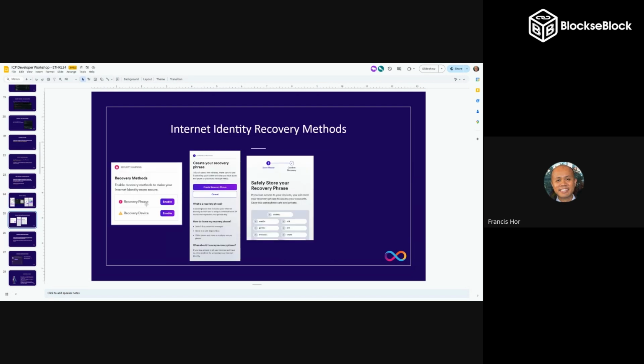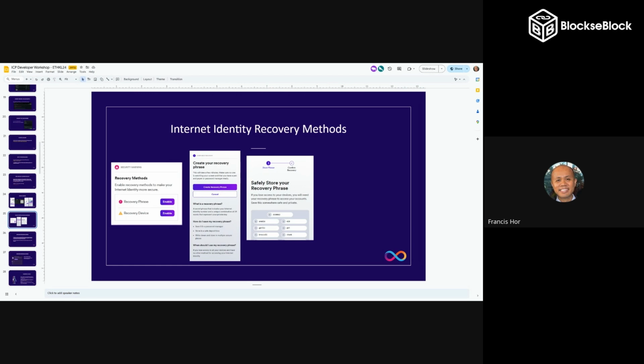Internet identity also has another recovery method, which uses a recovery phrase or recovery device. Recovery device means you may need to use something called a FIDO key or whatever. If you are using a recovery phrase, it will create a 24-word seed phrase for you. Next time, you can use this seed phrase to recover your internet identity.